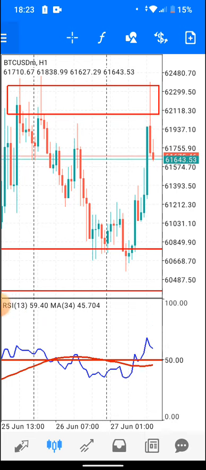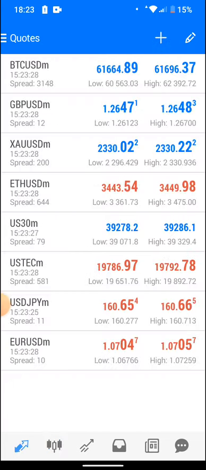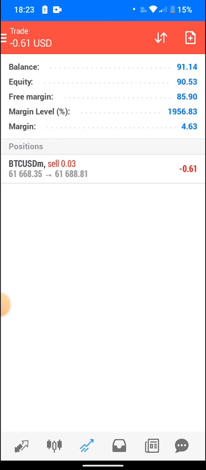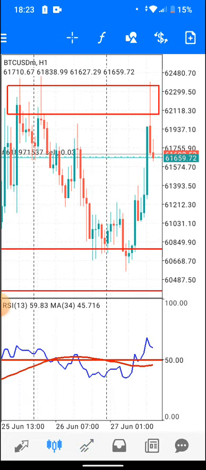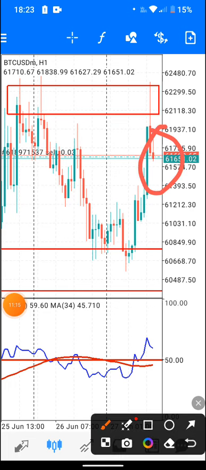What trade do we want to go for? A sell trade, because price is currently in our resistance area. So what you need to do is just come to here, your BTC. Let's say you open a sell trade. Why are we opening a sell trade? Because price is currently at the resistance area. You need to give the trade some time to play out. Just don't trade support and resistance like that. You need multiple confirmation. So this is our current market price.